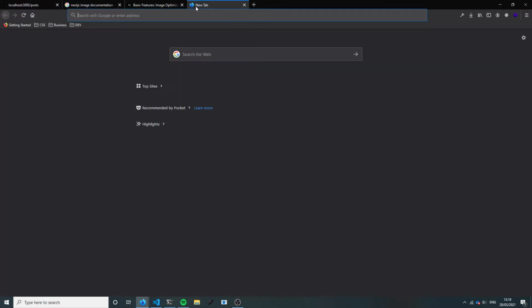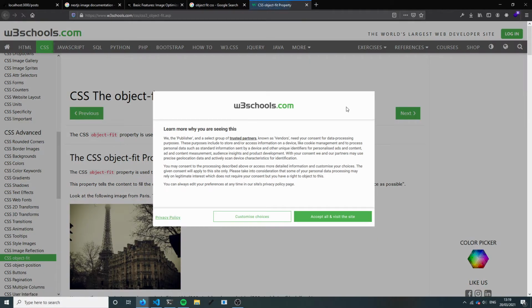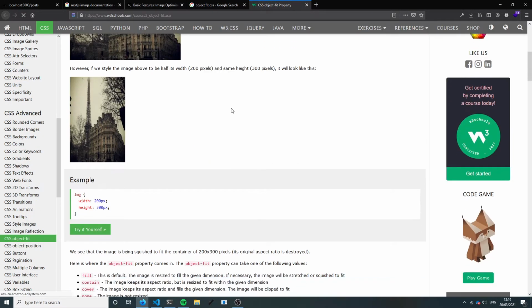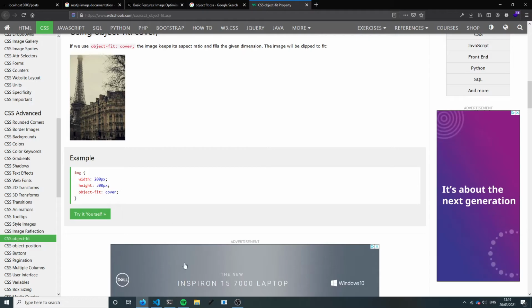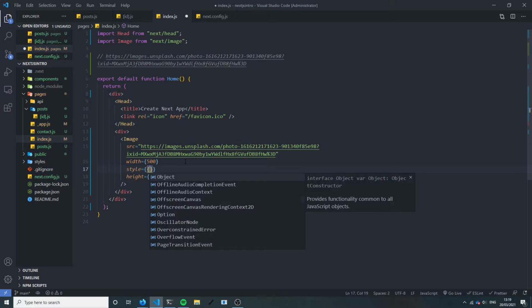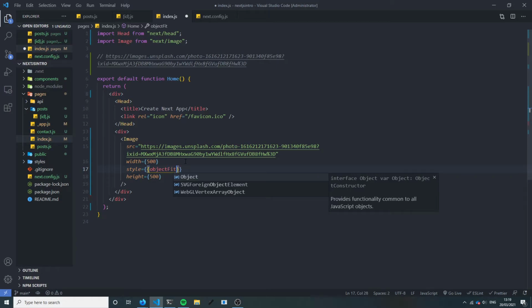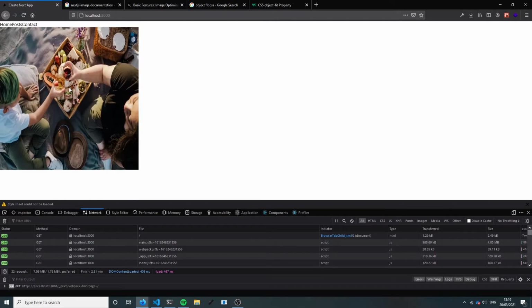Actually, why is that not working? Object fit CSS, why is that not working? So annoying. Image width height, object fit cover. So why is that not working? Style, object fit, cover. I'm pretty sure that must be working, right? It looks kind of distorted. Maybe not.